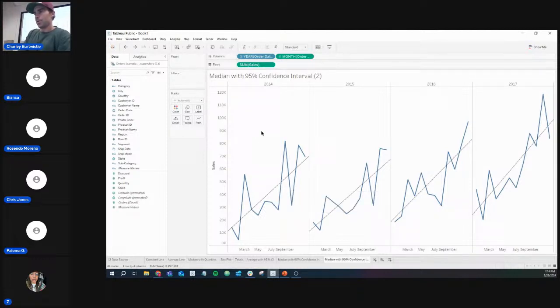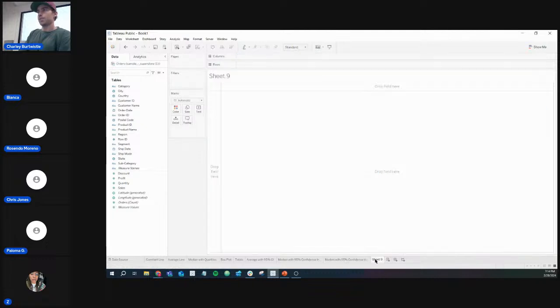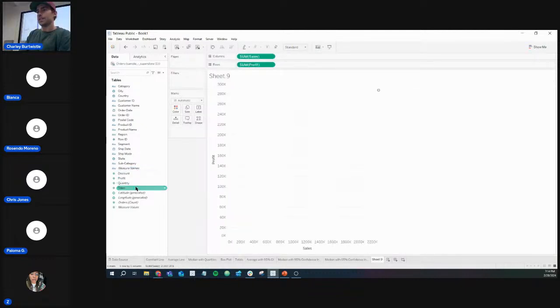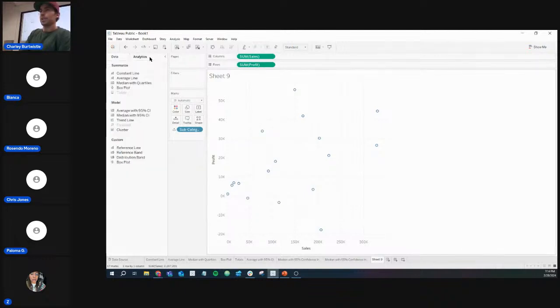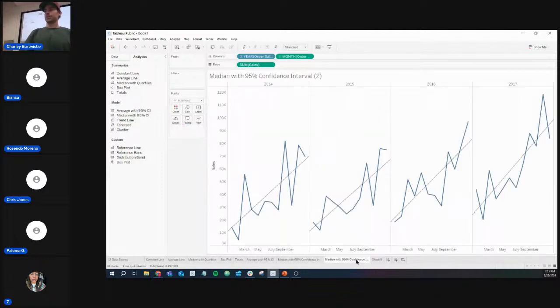I think, Laura, you and I were working with one the other day where I showed you this, where we brought in profits and sales. We had this scatter plot, same sort of thing. You can bring in a trend line here, and it will show you that same linear regression line with the R squared. So about 17% of the data is explained with this trend line, which is not great, with a p-value of 0.09. So you would say this is not statistically significant. But these would be the 2 use cases, either something over time or a scatter plot, where you drag in trend lines to try to understand if you can model a regression like this.